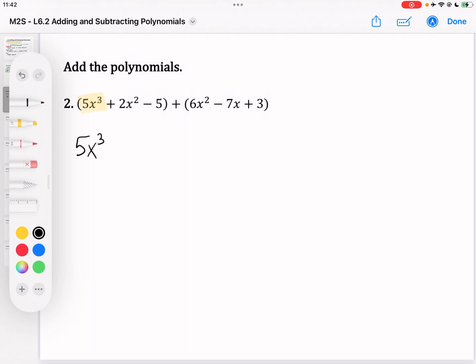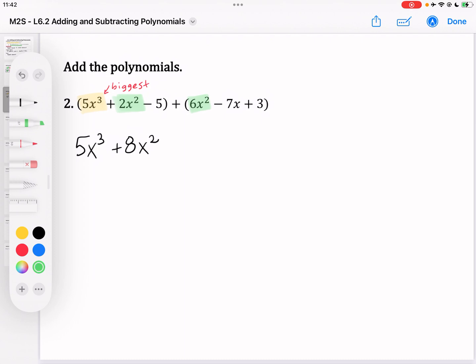So we've got 5x to the third. The nice good thing about that is 3 is our biggest exponent. So this one's the biggest, which is the one you usually want to start with if you want to make sure that your problem immediately is written in standard form. The next biggest exponent is this 2. We've got x raised to the second power, and this one is also an exponent of 2 raised to the second power. So we can go ahead and add those 2 together. So 2 plus 6 is 8. So I write an 8 and then x squared.